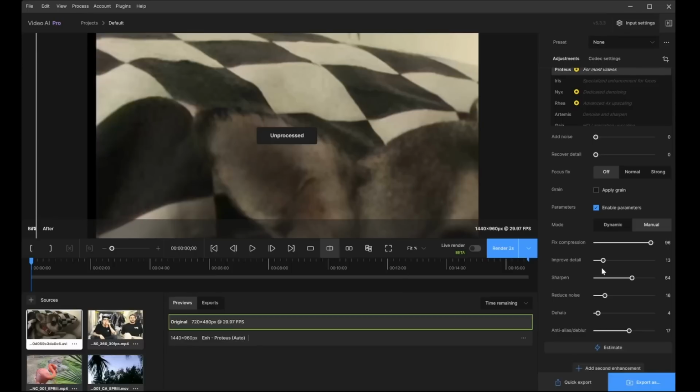Sometimes with improved detail, it's kind of like the Iris tool, but not as extreme, where it is going to search and look for details and try to enhance it as much as possible. Sometimes this can be quite aggressive, and for something like VHS, I tend to start a little low first and then gradually move up because this can change things quite extensively.